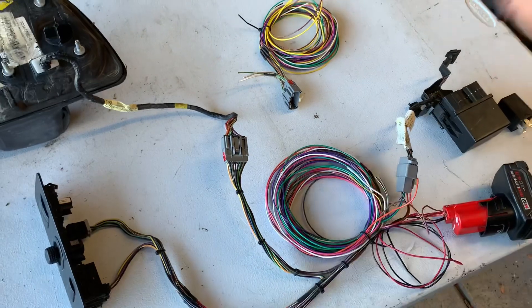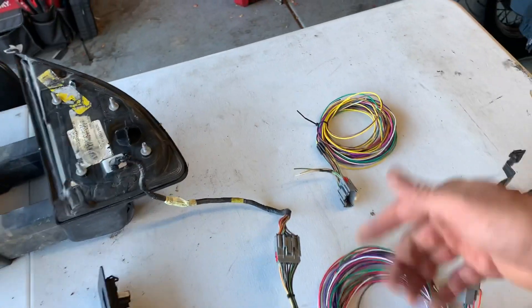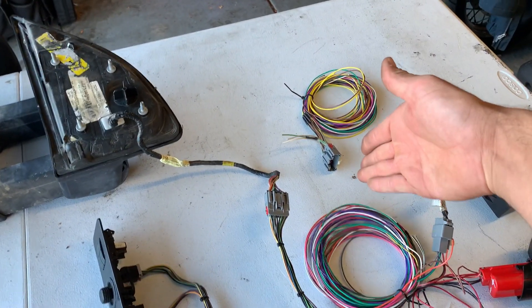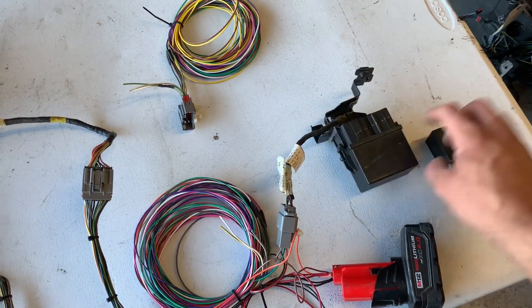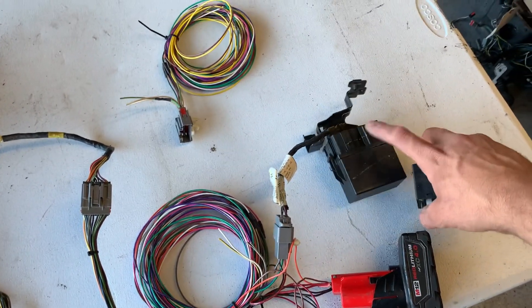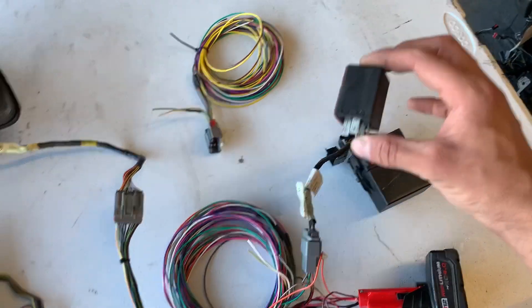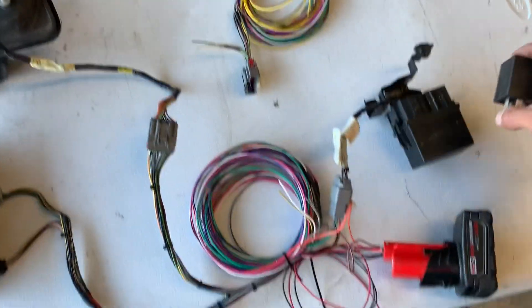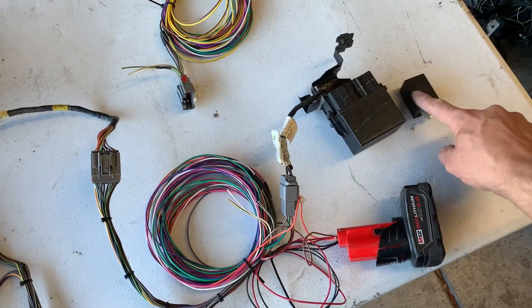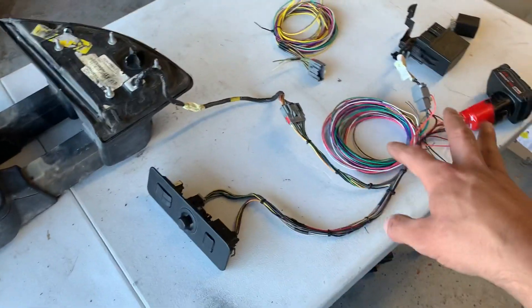Most of the wires from the driver and passenger sides will meet in the middle — cut and splice — and then some of them go to the fold relay in the truck. If we're not putting the relay in the dash, it'll sit on the door, so you'll have fewer wires to run. Let me show you the mirror. I got this wrecked mirror but it still works for testing. We've got the lights going, everything running off a Milwaukee battery — just jerry-rigged for a demonstration.